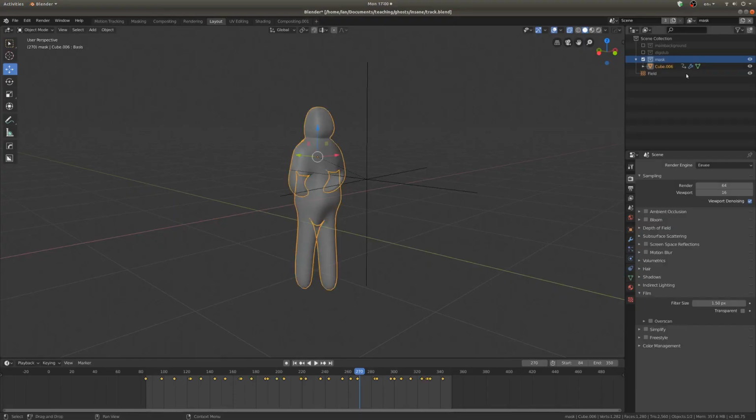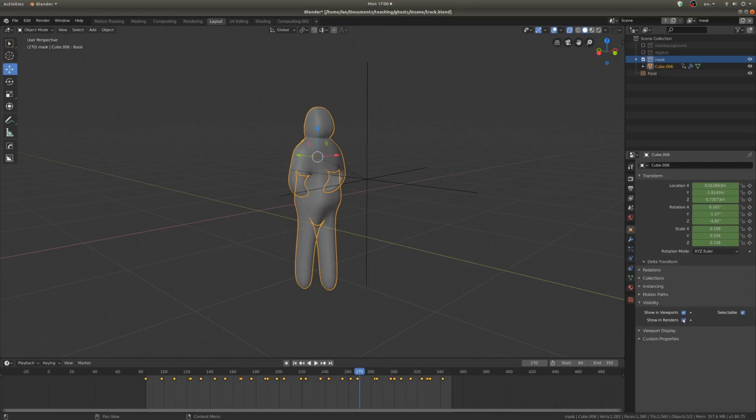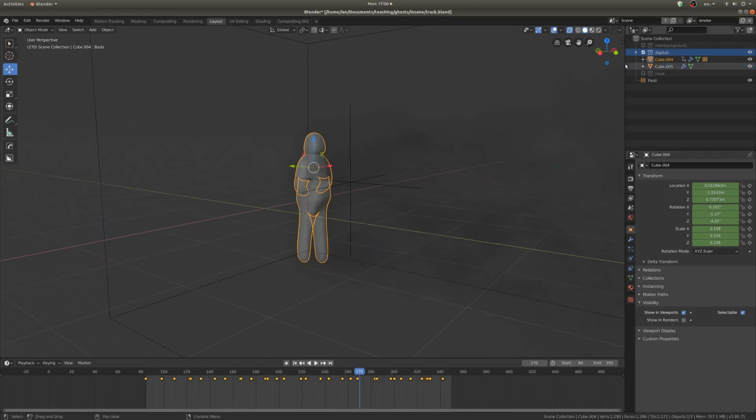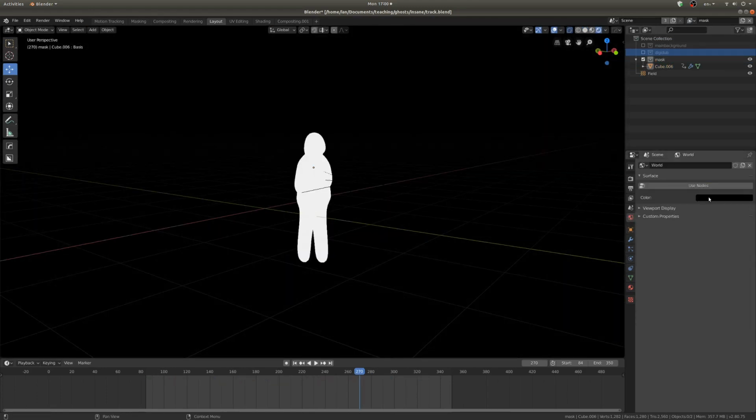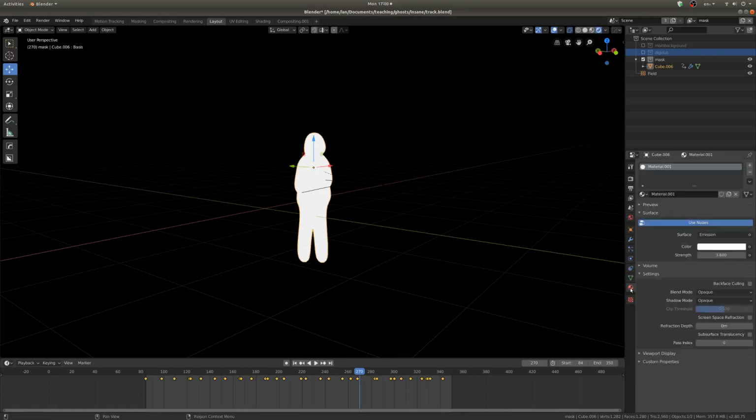For the mask object, I went into object data and dropped down the view thing here, and you can see it is indeed viewing in the render, so that's good. However, for our smoke emitter, that's basically the same digital double, except it's a duplicate and it's emitting smoke. I do not want that to be shown in the render. What else? For our mask digital double, I made sure the background was completely black, and that the material on it was an emission set to white, so I have a black and white mask going on.